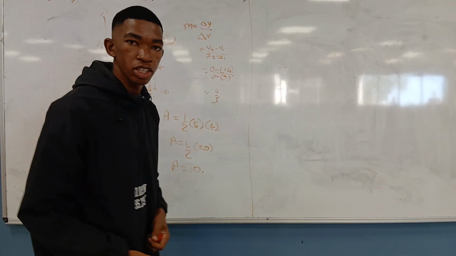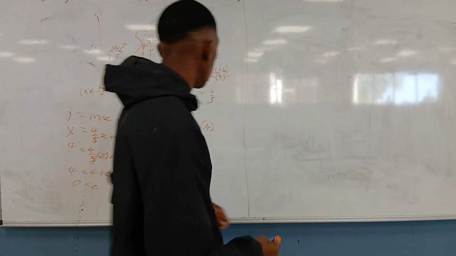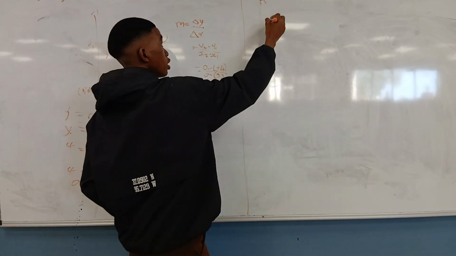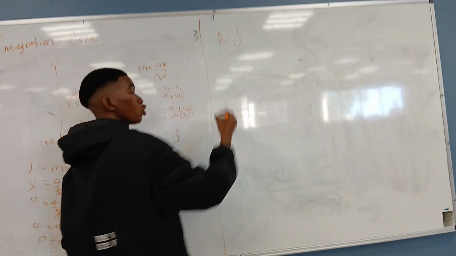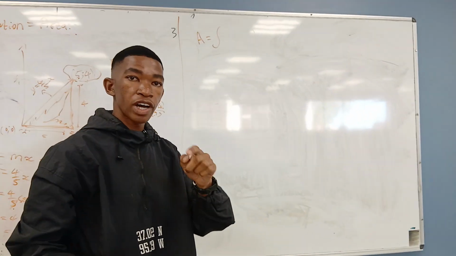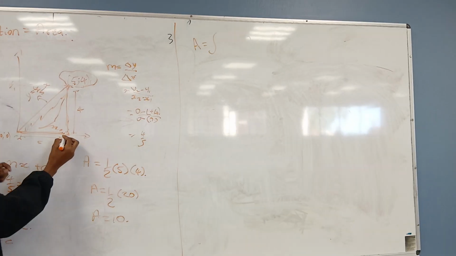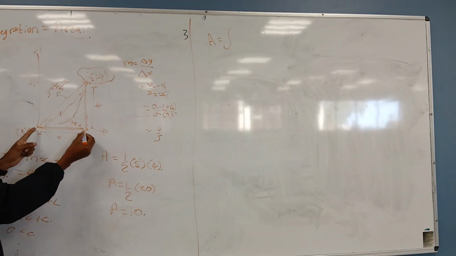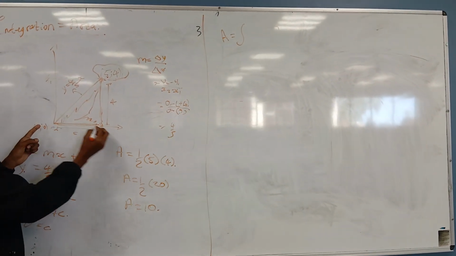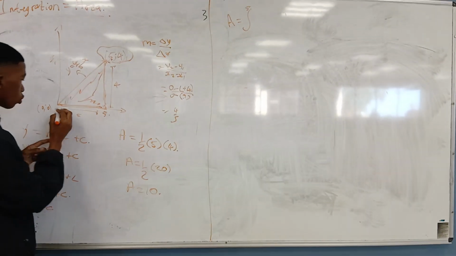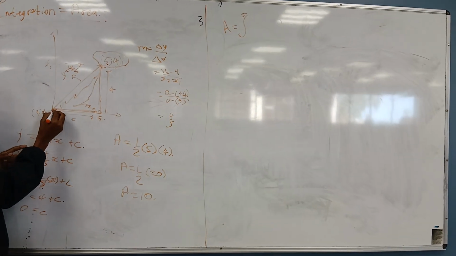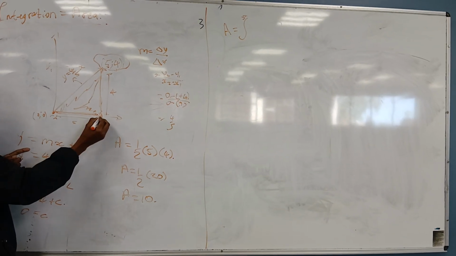How can we determine that using integration? Now, integration, we're going to say area is equal to the integral. Here on top, you're going to put your final position, the final position of the x values. So here we're going to have our 5, and then underneath you're going to put your initial position. So it starts from here and it ends here.